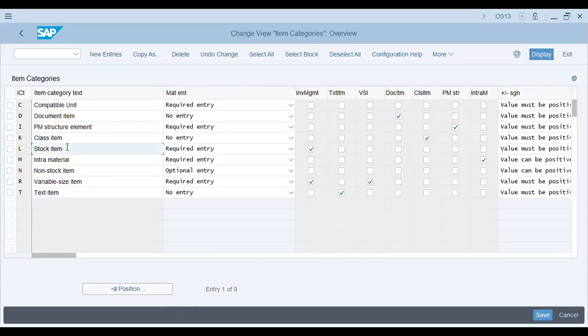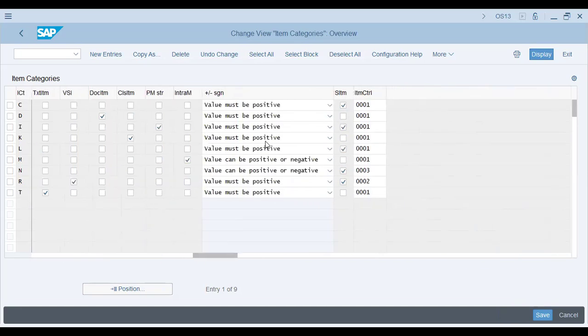Let's say stock item and variable size item are basically used for inventory management. And this is text item. So text item will match with text item. This is variable size item and it will stay with variable size item. Some options will have relevancy in various categories, and some are used in various scenarios. We'll see that ahead.